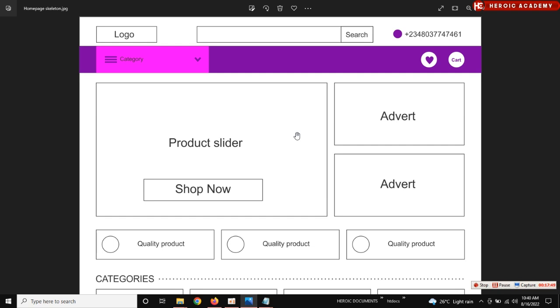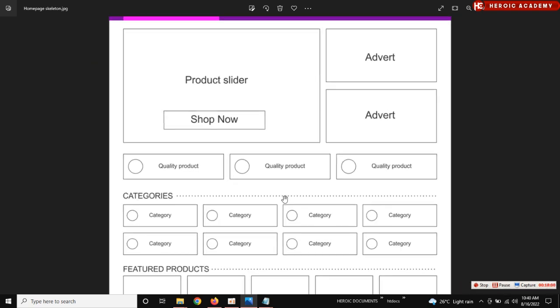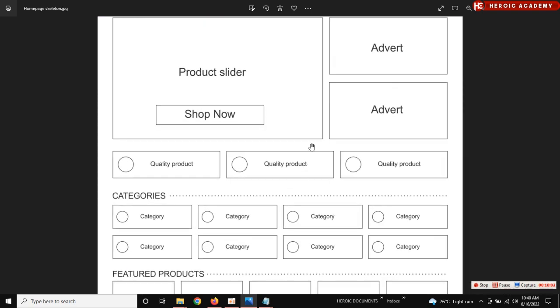What's important is that you have a sketch that will show you this is where this one will be. For example, this is where the logo will be, this is where search will be. You understand? It mustn't look as perfect as this one. So that said, I think we are getting there. So that is what we are going to create in this tutorial. And actually we'll have a whole lot to talk about as we move on. So fasten your seatbelt, get ready. We've got a whole lot to learn.